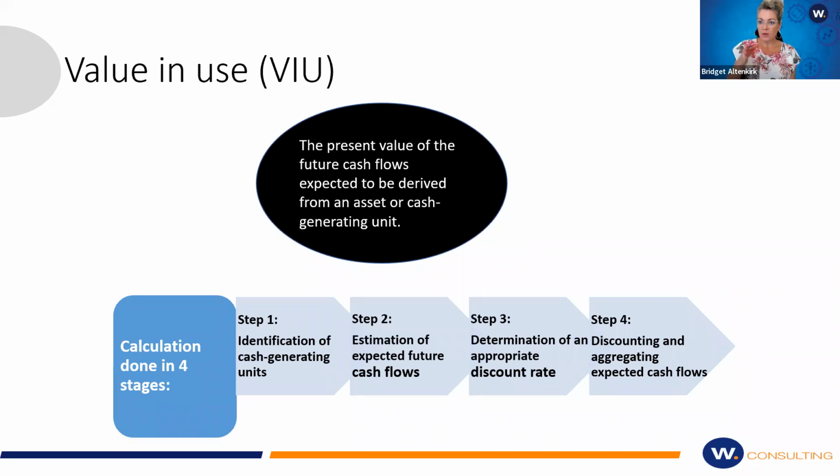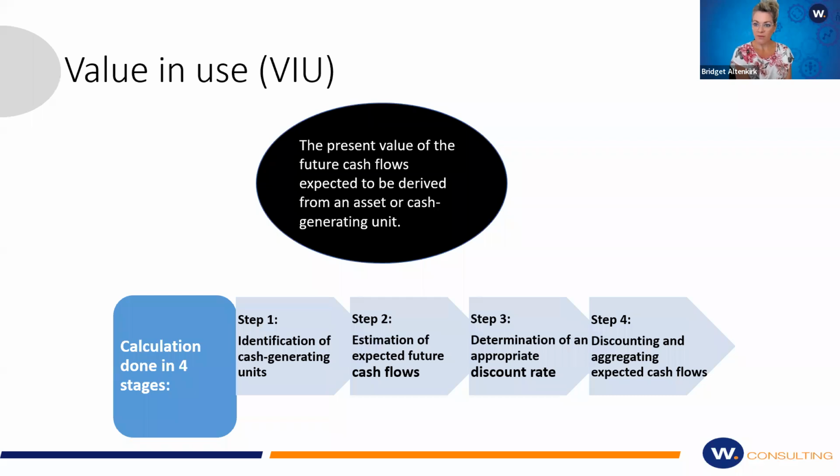But once they've worked out what the cash flows for year 1, year 2, year 3, year 4, and year 5 are, management now obviously needs to apply a discount rate to calculate the present value of all of those cash flows. So they need to take those future cash flows and apply an appropriate rate so that they can calculate today's value of those future cash flows. And that is where management is going to need to determine the appropriate discount rate, because that present value then represents the value in use.